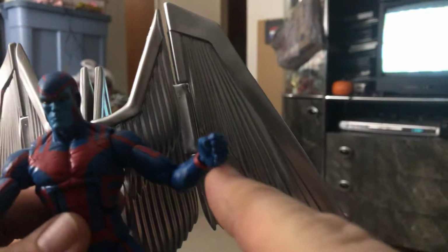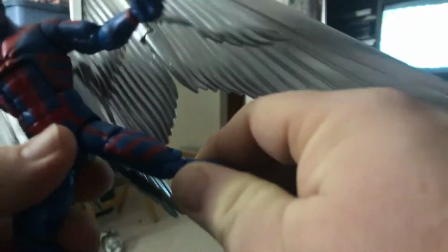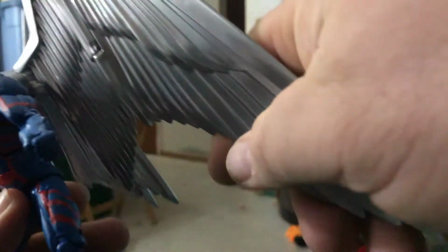And it looks pretty good. The only hands he came with are the balled up hands. Got a good elbow articulation. Got the double jointed going on. Turn his arm like this. Arms up and down. Head goes up and down, side to side. Ab crunch, waist articulation, ball joint, swivel joint, double knee, rocker joint, and legs. Wings are posable in different ways.